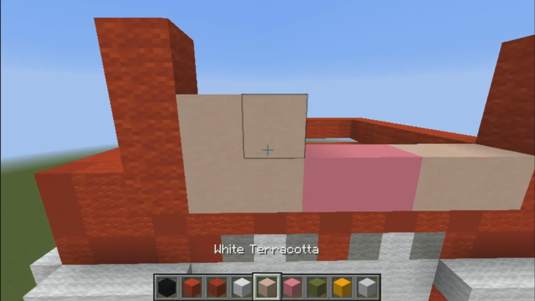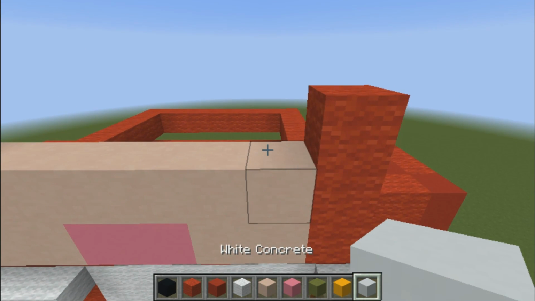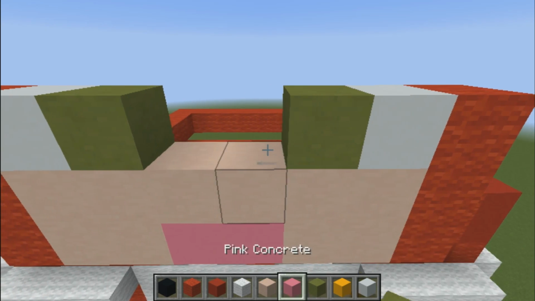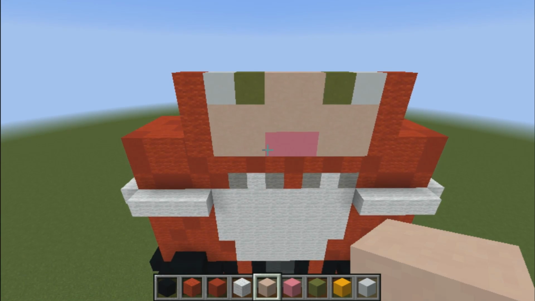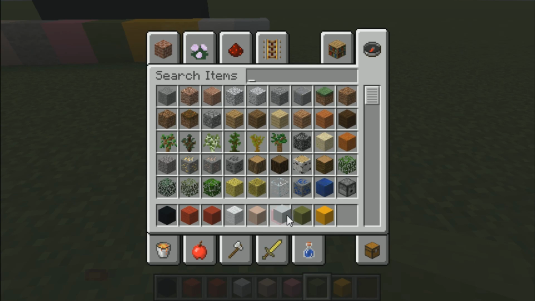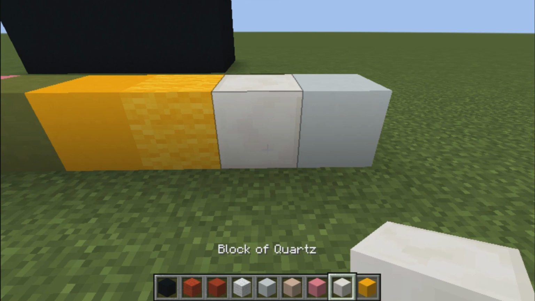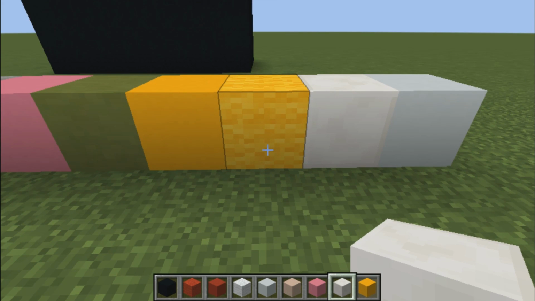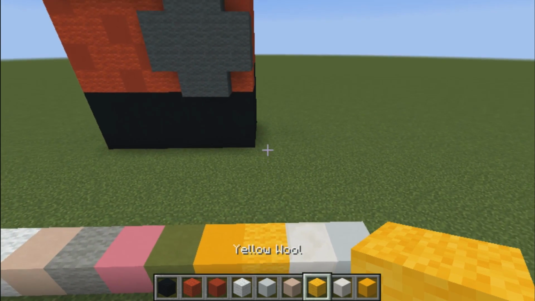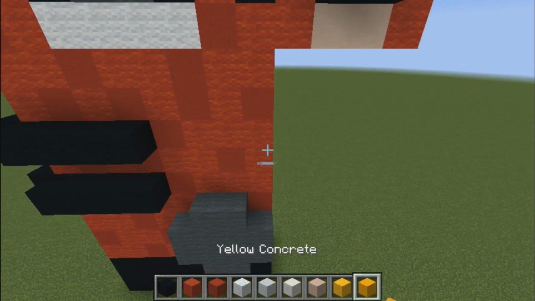Then you're going to take your white terracotta and lay it down, another layer. And then you're going to take white concrete, place 1 in each corner, then replace lime terracotta in each corner, and then white terracotta in between. You guys can go ahead and get rid of your lime terracotta and replace it with colored blocks, or just regular old block, or quartz I meant, and yellow wool. So I would like to keep my whites together, so that just makes it easier when scrolling.